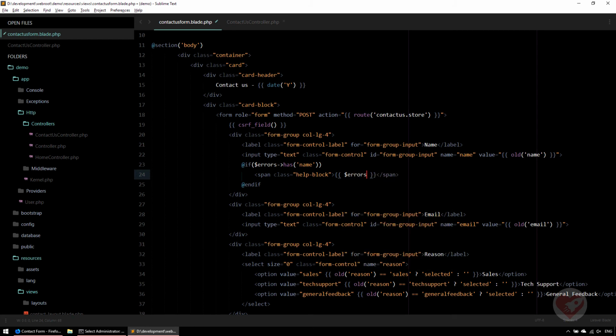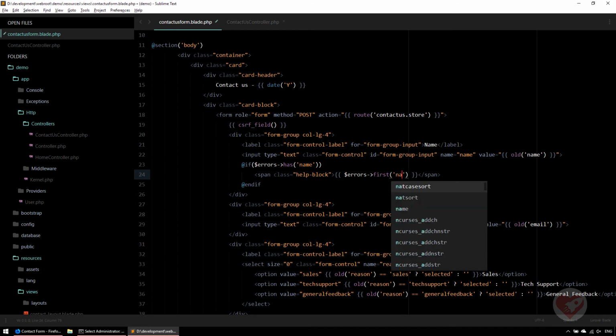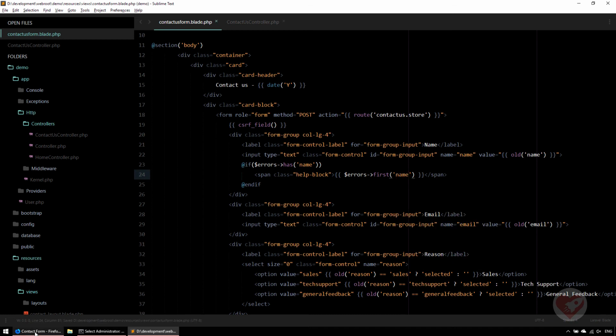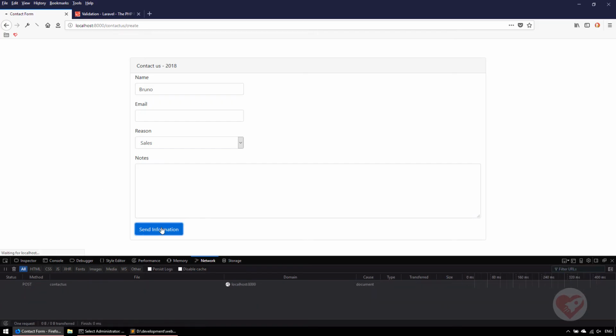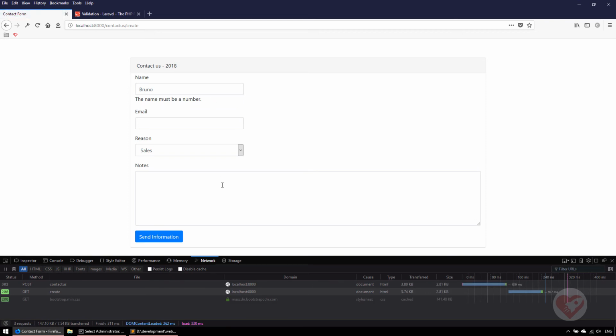So errors, and then you get the first one that has the name, the index, in this case the key called email. Sorry, in this case his name is not email. I was thinking about the other. So as you can see, if errors has name, then show this one, errors first name. So let's see the results. Send information. The name must be a number. How pretty it is. It's truly as simple as it is.